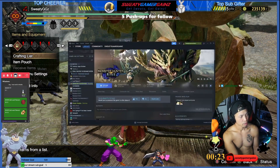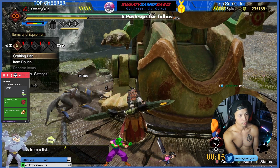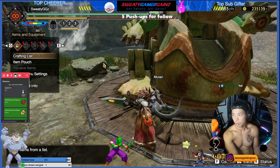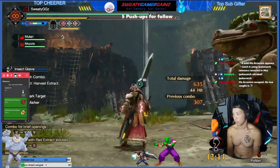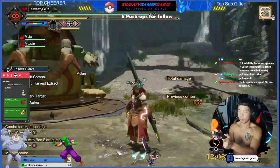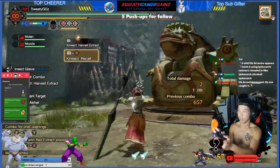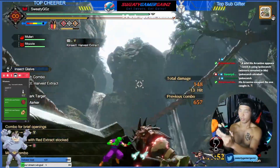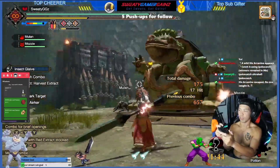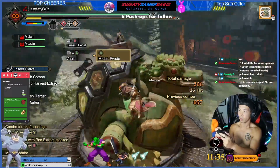If I missed anything, let me know in the comments, and if you have questions I'll try to answer them. I've been using gyroscope for a while but I'm still learning the settings. Now in training mode — when I press the left button to aim, the gyroscope activates for the wirebug. It's a little sensitive at first but you get used to it. When I press the right button for the kinsect, gyroscope turns on there too. It works alongside the right stick, so there's a lot of freedom. Since I play claw I can handle the camera while moving.